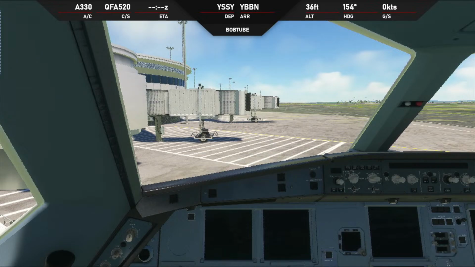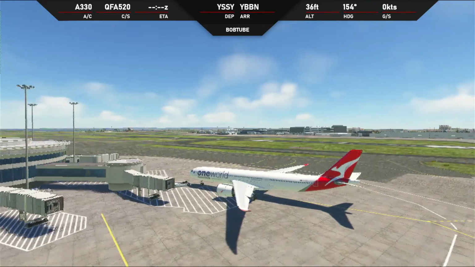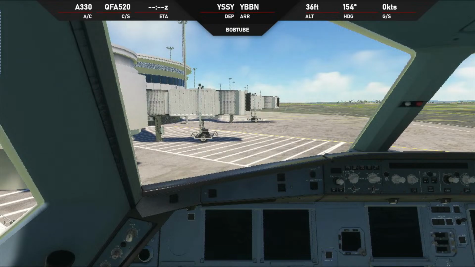Today we're going to be flying from Sydney to Brisbane with the Headwind Simulations A330-900 Neo, looking extremely clean here in our One World Alliance Qantas livery, looking absolutely fantastic. We do have VATSIM, and that means we got real ATC. Can't wait. I'm in fact connecting to the VATSIM network right now, and then we'll be ready to start setting up the aircraft. So, just gotta select our aircraft.